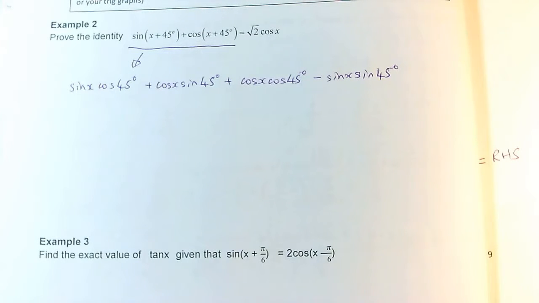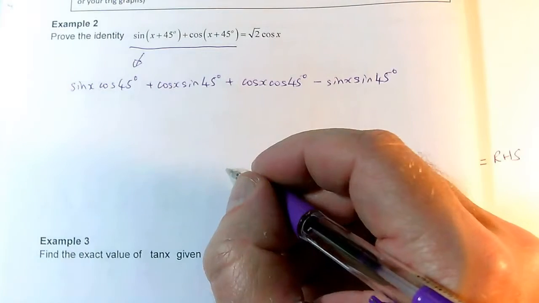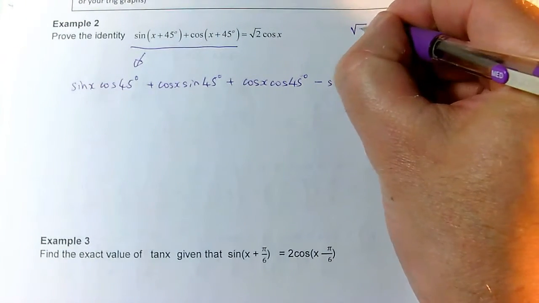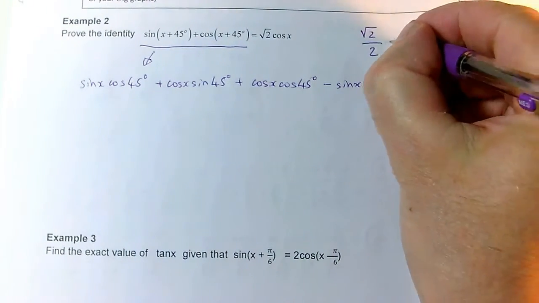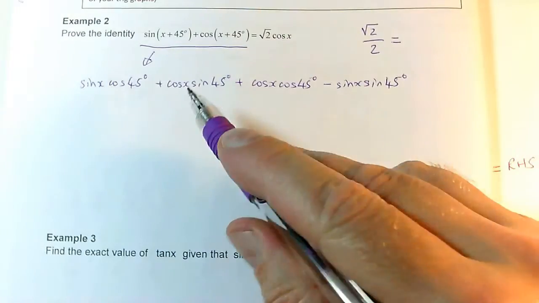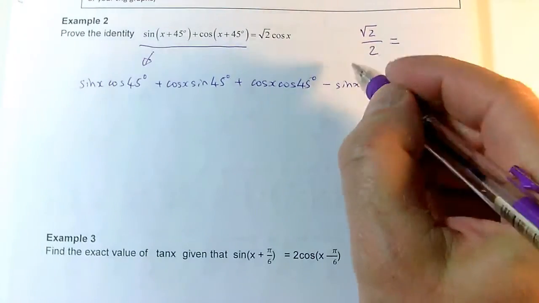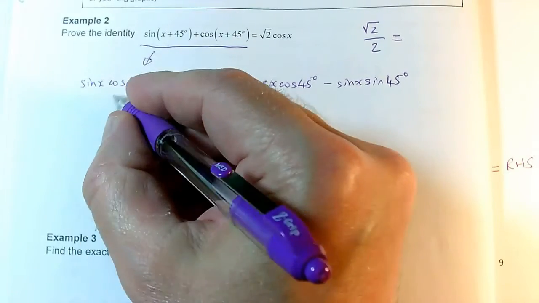Now all of these cos and sines of 45 degrees, this question depends on you knowing the exact value of that, or failing that, cheating on your calculator. Now your calculator thinks that sine and cos of 45 degrees are root 2 over 2. So maybe that should be the formula I use. In fact, there's an equivalent form to that, which will probably make this drop out easier. But you know what? I'm going to assume you're cheating on your calculator rather than using knowledge of the equivalent form.